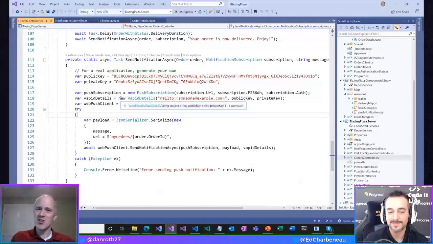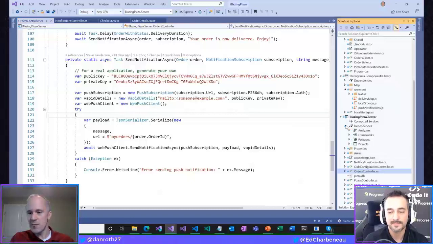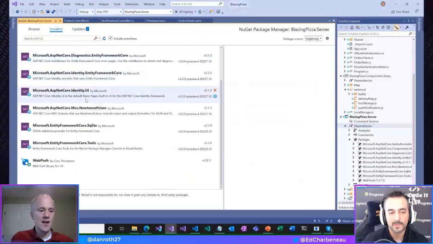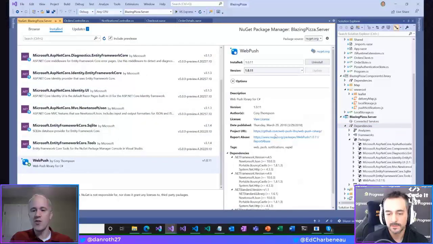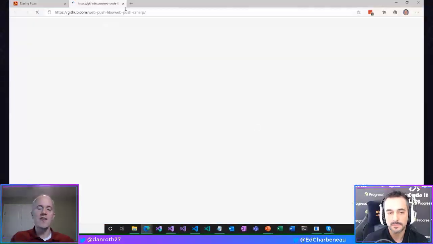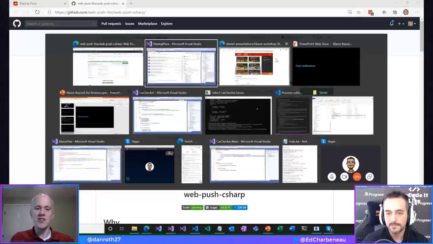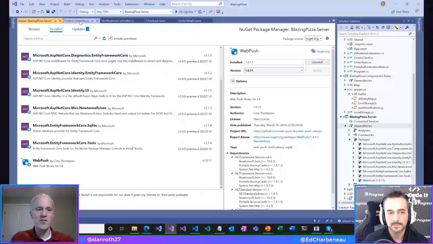But actually sending those push requests to the push service is a little bit involved. There's some crypto stuff that you have to do. Fortunately, .NET has a great ecosystem, and there's a third-party library that you can use to send these push requests. The library that we picked for this app, what is it? Actually, let me bring up the NuGet Package Explorer. Yeah, this web push library is the one that we use for sending those requests, and you can go check them out on GitHub. Here's the URL for their library. Give them a star because they did a great job. So we just use an existing .NET library for sending those requests.